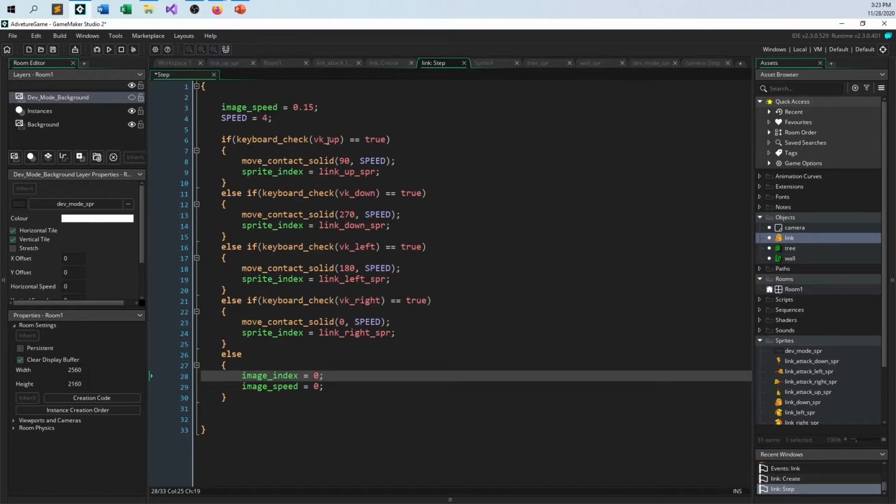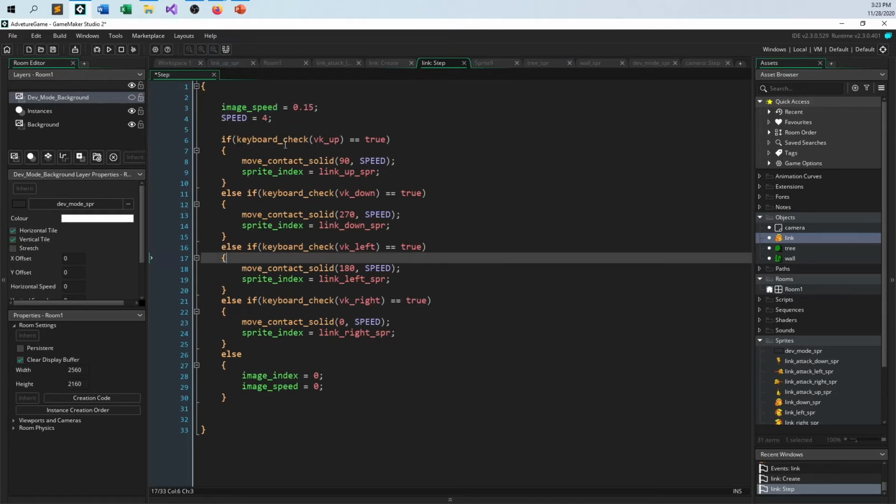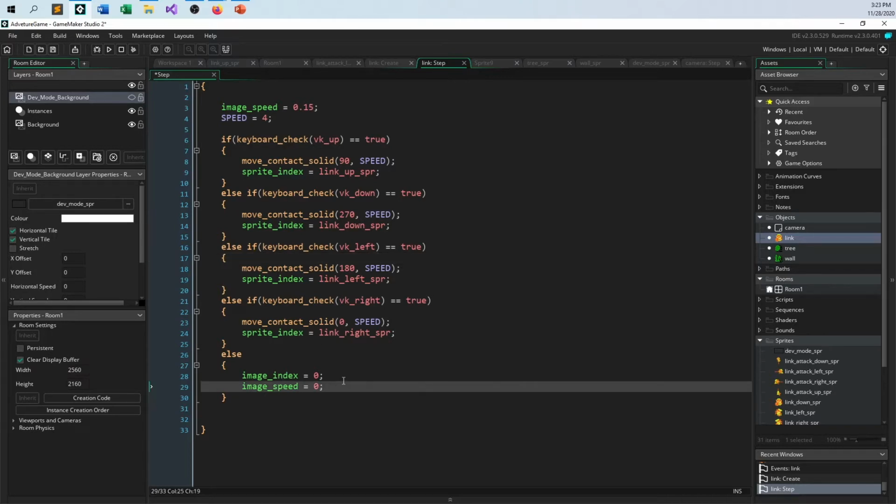If you wanted to, you could hard code the 4 in here, but then once you have to change the number, maybe you have a speed up or something like that, it gets impossible because you're going to be changing it in so many places. It's hard coded. And the image speed, I could put in here as well, boom, boom, boom, but it's duplicated code. There's no reason. Just set it up front and then change it if you need to. That just comes with experience as a programmer. Sometimes an if and an else can be simplified by setting the else case up front and then changing it if you need to with an if case. That's what we're doing here.